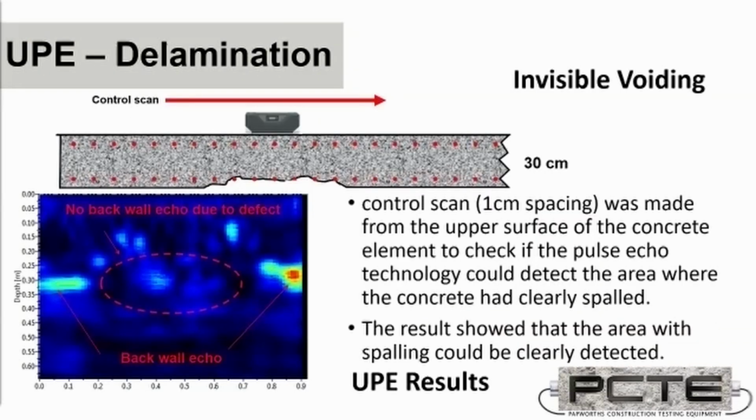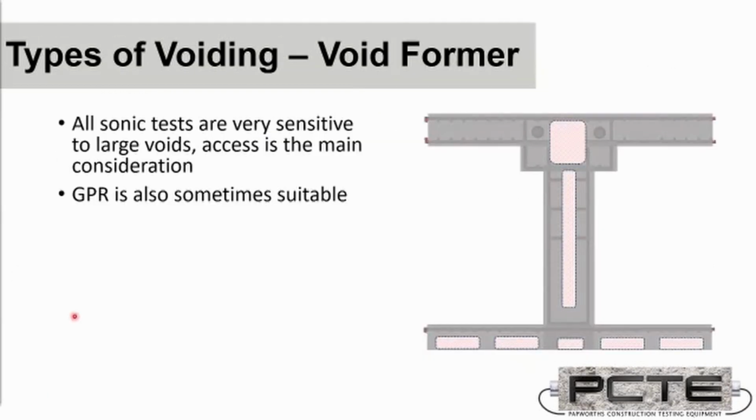So this is an example of a particularly difficult to detect delamination where expansive corrosion has spalled away a section of concrete on the underside of a concrete deck, exposed to salt water underneath. In this particular example, we have that very characteristic thickness echo loss when testing over that spalled region. So it's always good to be looking for thickness measurements when you are using any sonic or seismic technique, because that gives you another point to look for change as well as direct reflections in the measurement.